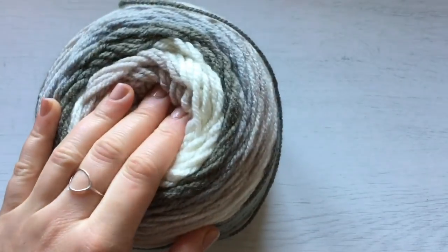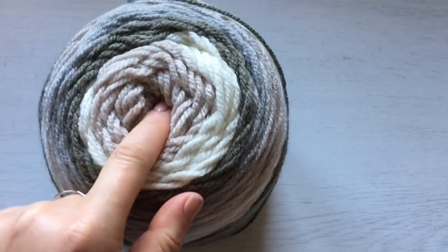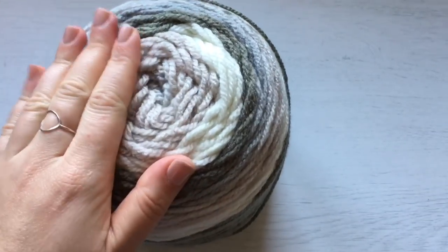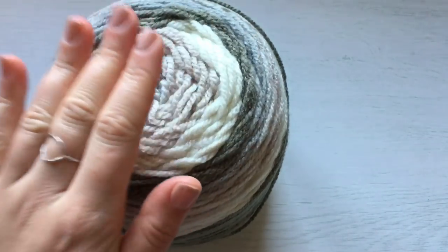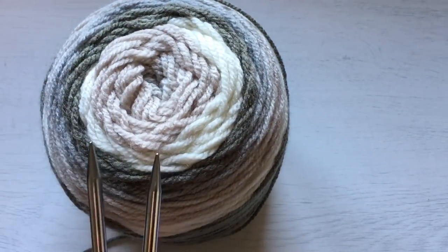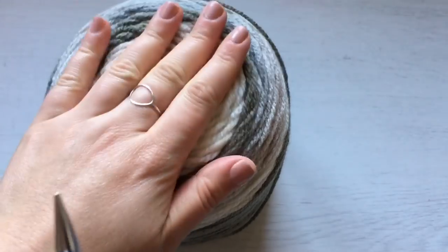Okay, let me see, I dropped it. So you want to increase at the beginning of every row until you almost finish your yarn cake. And when you have just a bit left at the end of a row, then you want to stop and join in the second one, and I'll show you what we do when we're done with one yarn cake.